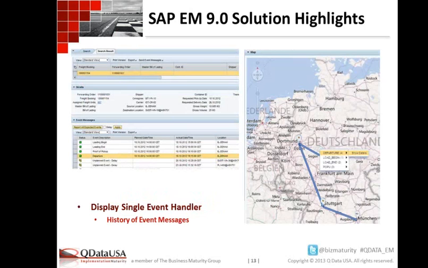So this screen over here would be showing you that. On the left-hand side is whatever you selected in the map, it will show you that detail on the left-hand side. And this is what it looks like when you select a single event handler. So this particular event handler, for example, has gone through loading begin, loading end. It's the proof of pickup, and now it's done the departure. Each one of those has captured a geo-coordinate, and it's populated it on each one of those on the map.